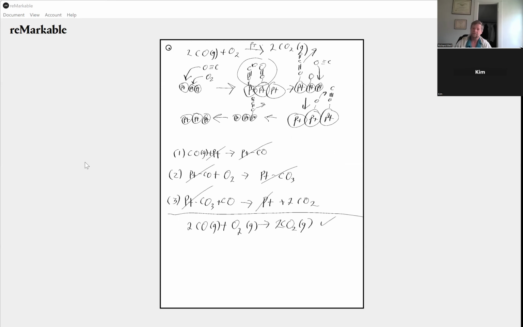So catalysts are not consumed in the reaction. They provide an alternative reaction pathway, but they can only increase reaction rates, never decrease. We can still use that old pathway if we want.